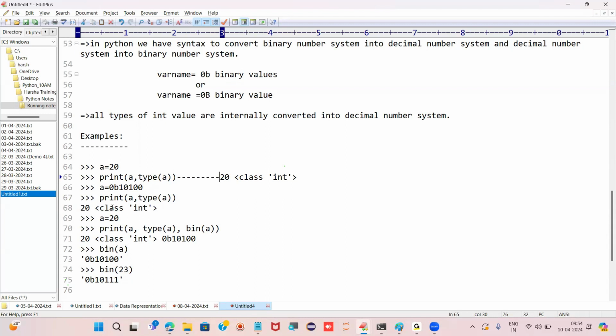You should know how we can convert binary into decimal or decimal into binary, or other number systems into binary or decimal. This knowledge you should keep in your mind because in interviews they may ask these questions also.